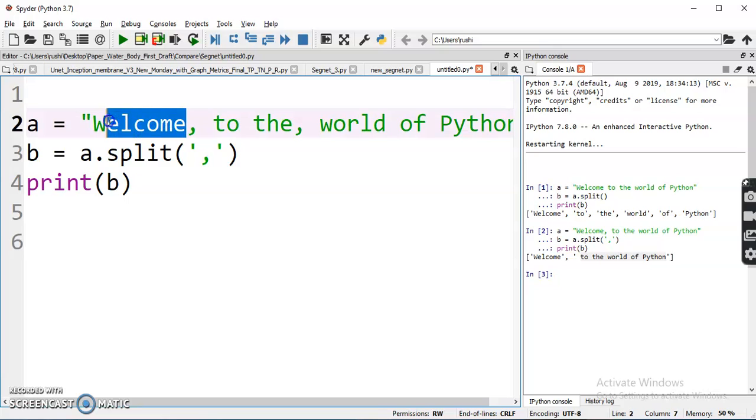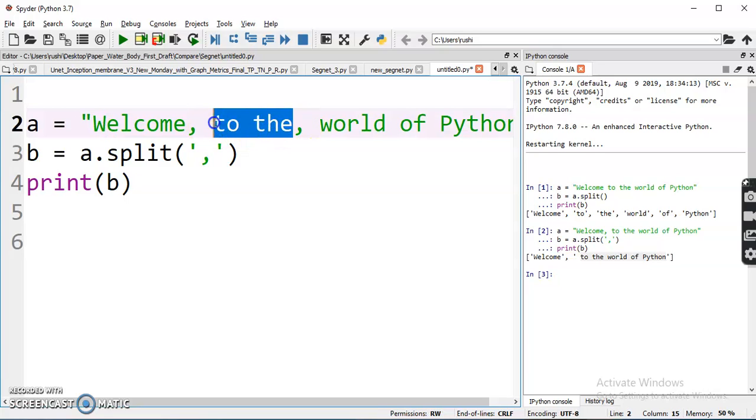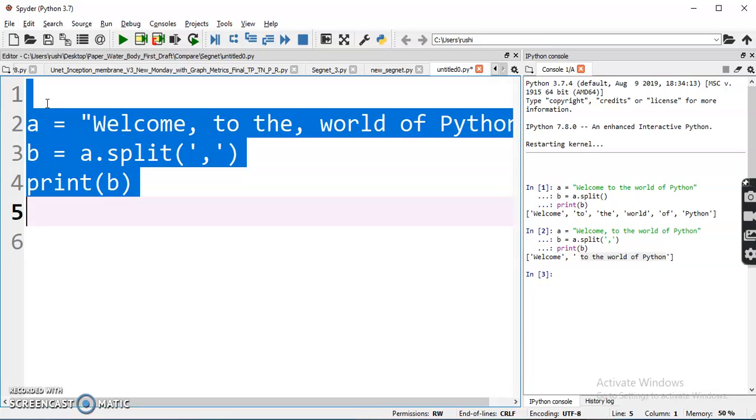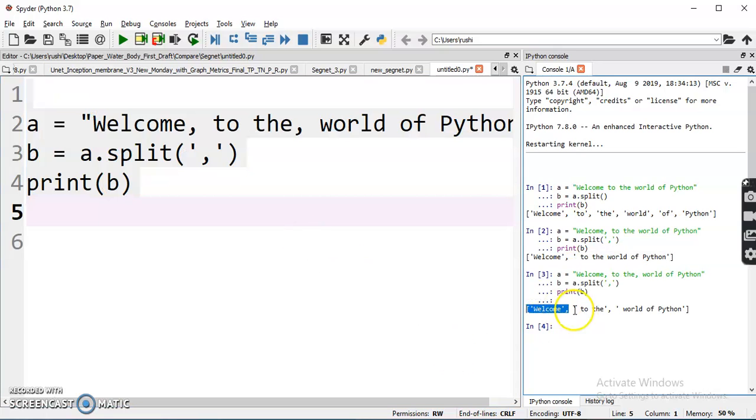One will be welcome, then to the will be another token, and world of Python will be the third token. Let's check whether we are getting three tokens or not. Yes, we got three tokens. First one is welcome, next one is to the, and next one is world of Python.